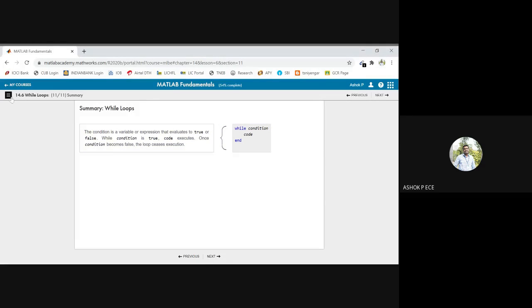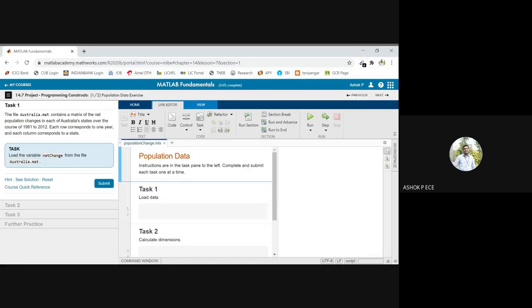And a simple project is there. That project is going to use the data we already have, the data we have worked with, population and other things. We will be executing if else based on those. We are not going to see the project today, so I think the task for the day is over.